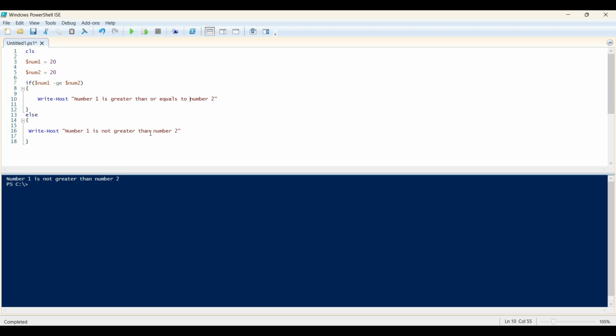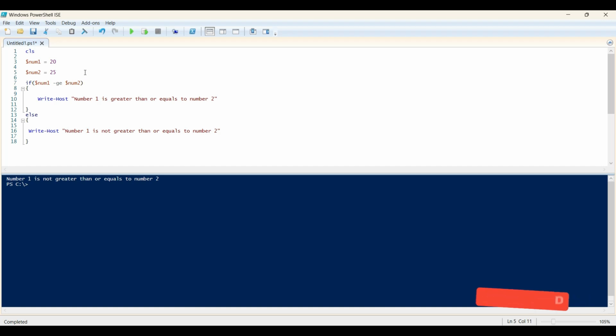Number 1 is not greater than or equals to number 2. Just like a tongue twister, it's a keyboard twister for me. All right, let's execute this. So number 1 is greater than or equals to number 2. And if you change it, you would see number 1 is not greater than or equals to number 2, right? Because we have both the numbers as different.